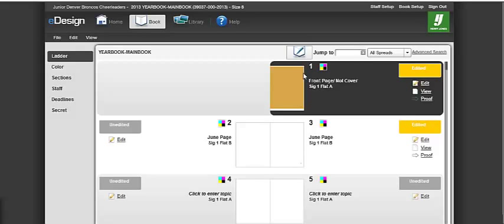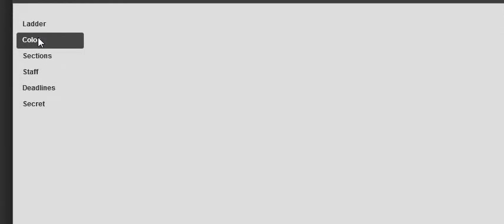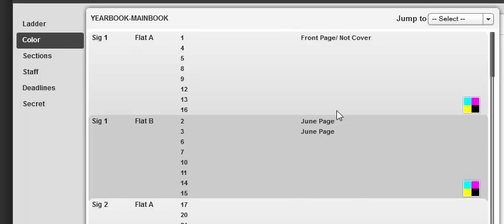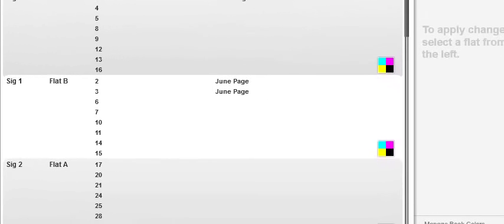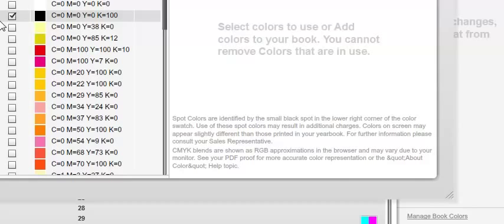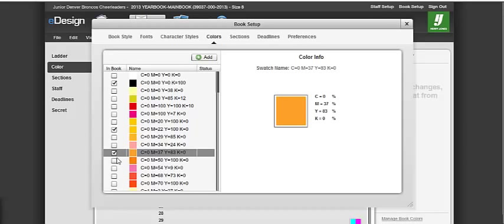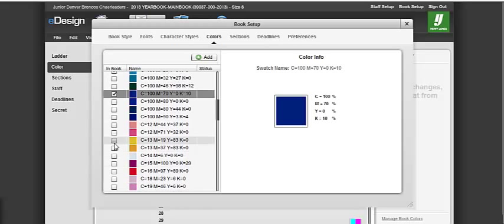So along the side here you see your ladder, which is where you are, color, which is where I was telling you about earlier. You can create your custom colors here and you can add your colors. You can assign a color, you can manage your book colors. You click over here and you would pick colors and you click a check mark on them and you say, I'm definitely going to use this orange, I'm going to use this blue, I like this light blue, maybe I like this purple.